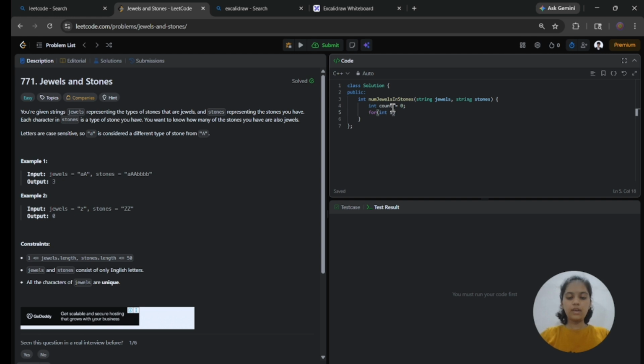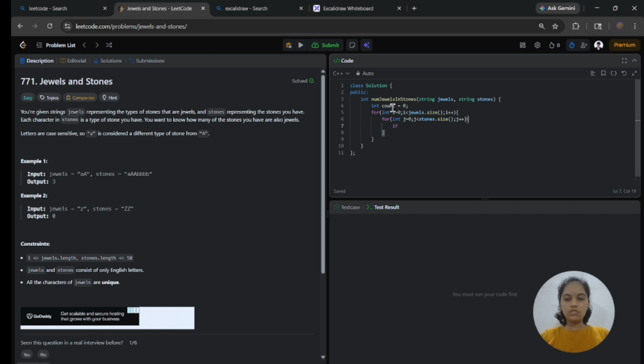I am iterating the i loop from 0 to jewels dot size, incrementing i. Now this is the inner for loop, int j equals 0 to j less than stones dot size. Now increment j.